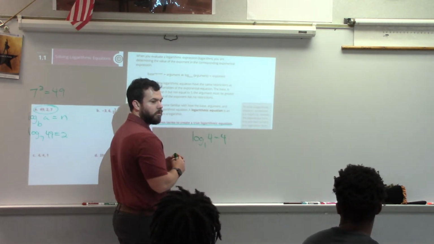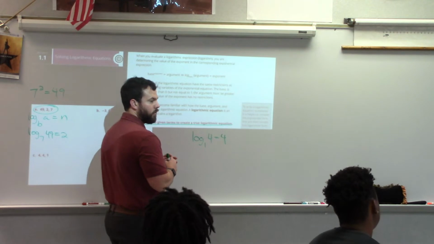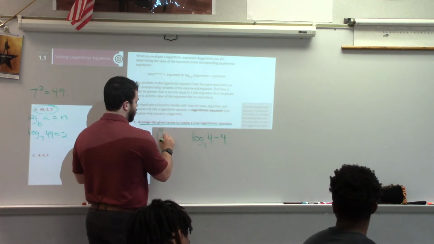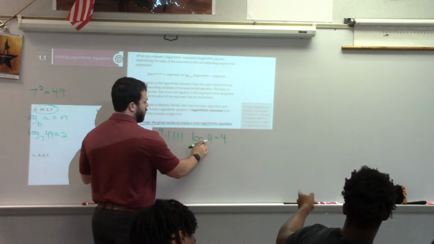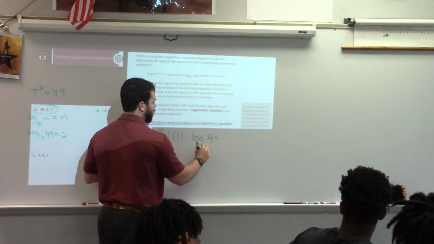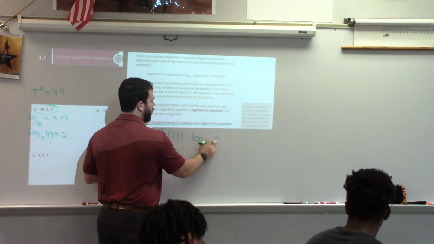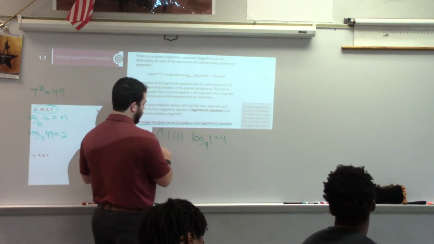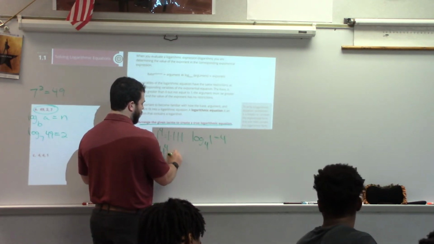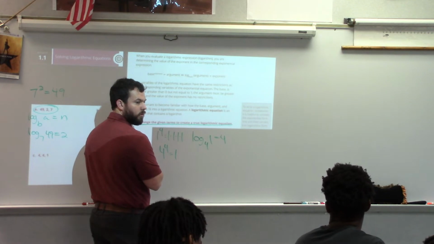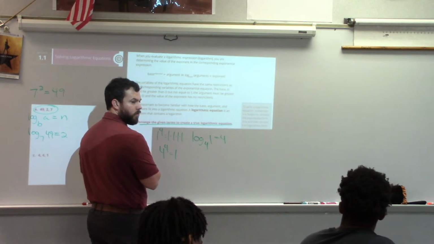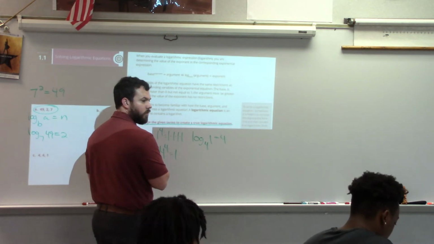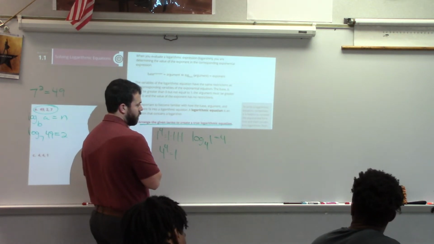1 raised to the 4 is 1. So you would switch it around. Log base 4 of 1 equals 4. Log base 4 of 1 equals 4. What are you, bro? So 4 to the 4th is equal to 1? What are you talking about? Wait, 4 to the 4 would be 256. But you gotta use these, it's 4 numbers though. Log base 1.